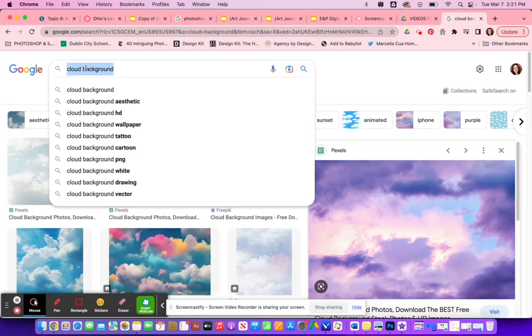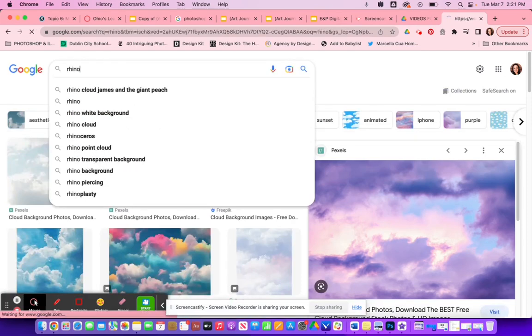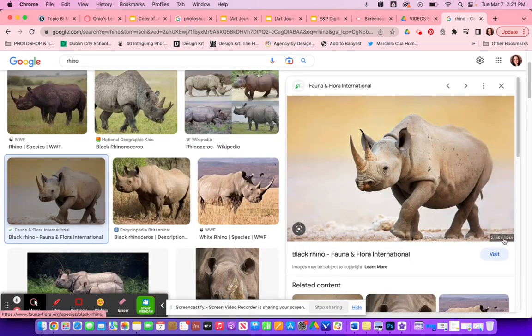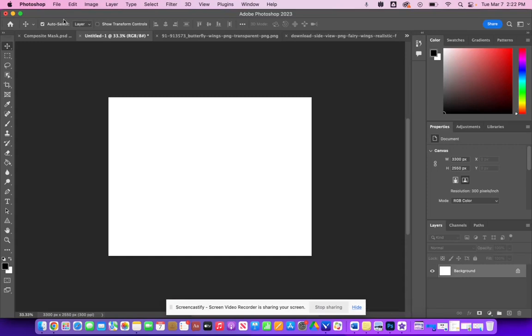The same thing when I'm looking for my other images. I'm going to click on these images and just make sure the quality is high. This is a little bigger than what I need, but it's better to go bigger than smaller. You just don't want to be so far out of the range. Something in the 6,000 pixels might be a little too much. So once you gather your images and save them, we're going to go ahead and jump over to Photoshop.